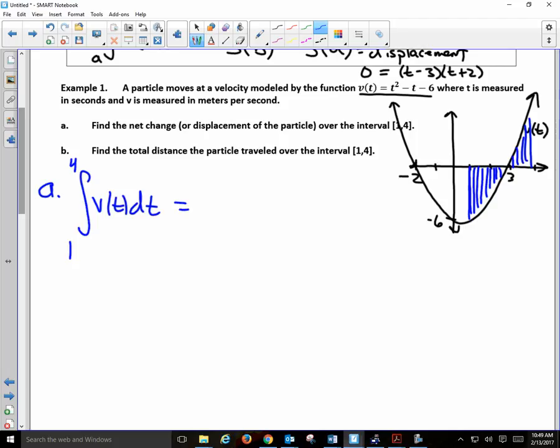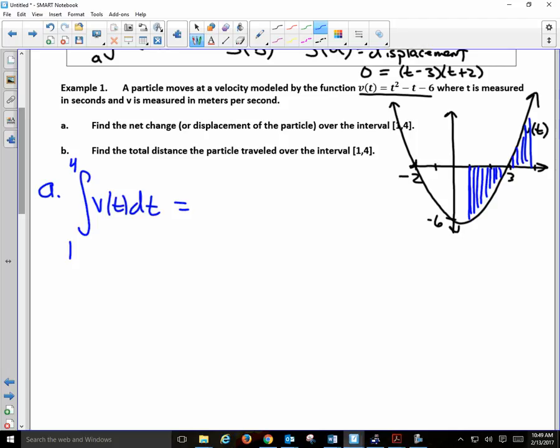I promise you that you will use this on the AP exam. And so we're going to spend one day today, and another day tomorrow, looking a little bit more in depth, and then before the AP exam, we're going to spend a lot of time on this. It's going to be very important. How do I evaluate that? What do I do?